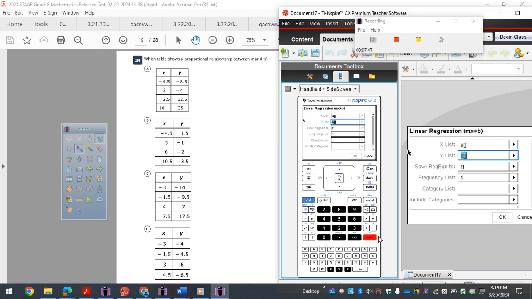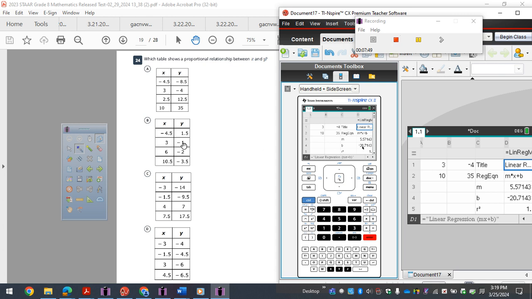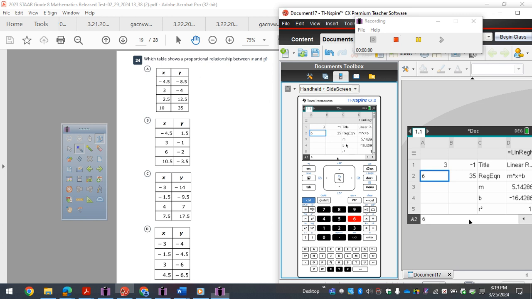So after that, press enter, enter, and look for your B. That is not, so I'm going to go to this one over here and change the numbers. So the 3 goes to a negative 1. And now we have a 6 going to a negative 2. Ooh, that's a 0 right there.